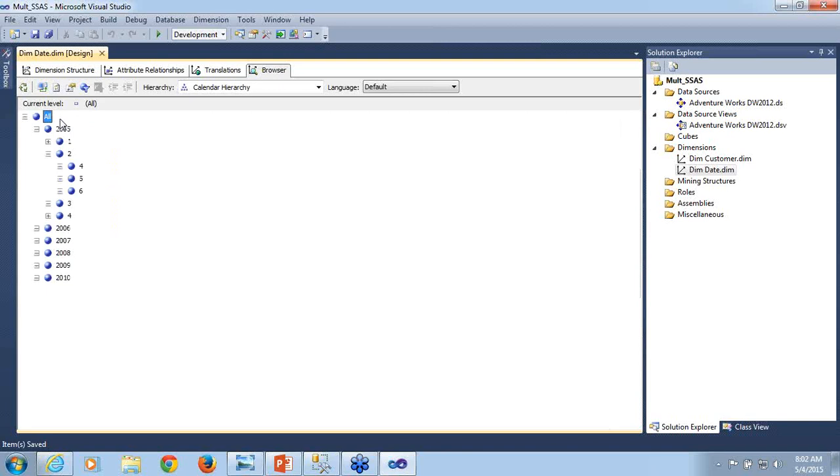But you can very well understand from here that this is okay, but this is not understandable to the end user. Instead of this, wouldn't it be better if, instead of 1, you would display January 2005? That will be much better. Instead of 2, if you would display February 2005. So what I'll do is, I'll create named calculations for each of these columns.